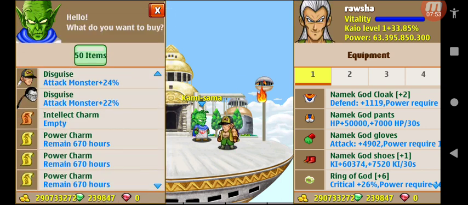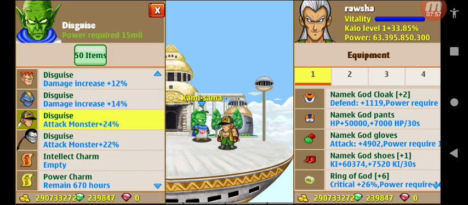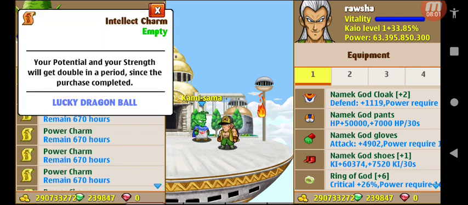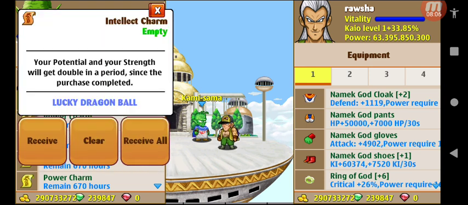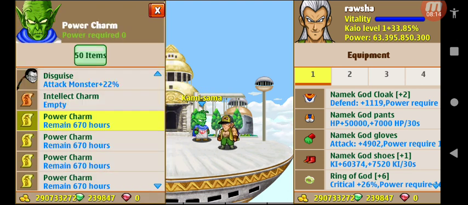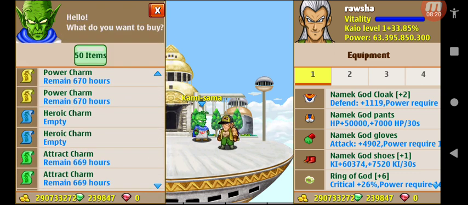Oh. Ginyu. If you are still wearing Ginyu, you probably should uninstall. No, I'm just playing. It's not bad. It's not very good either, though. Intel. It says 670, but my character has 670 on him right now. It's just 1 hour. So 1 hour, 1 hour, 1 hour.